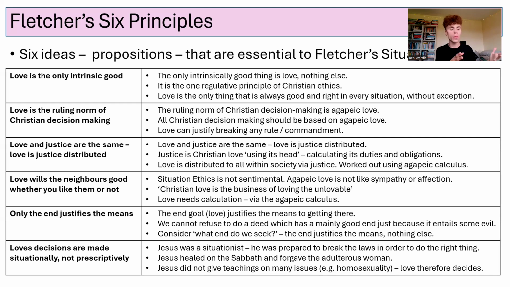So, if you're faced with a modern moral dilemma and Jesus didn't say anything about it in the Bible, you should think, well, Jesus always prioritized love, so I'm going to prioritize love. So the most important thing for a Christian to do is to prioritize love. And that is what Fletcher believes Jesus wants us to do, because he was a situationist who prioritized people and prioritized love over laws. And so that's what we should do in our moral decision making today. So have a look back through those 6 principles. And again, be making those judgments. Do you think that he is correct in what he's saying? What problems can you identify with what he is saying here as well?